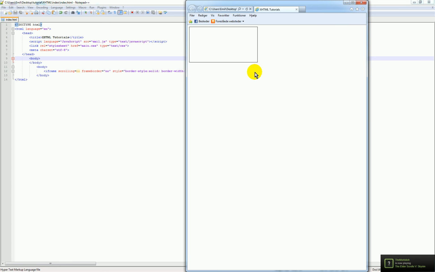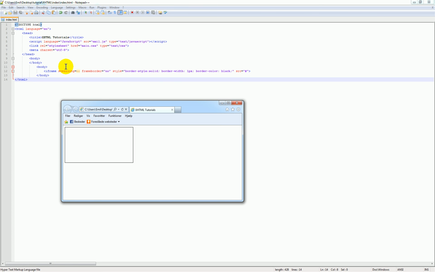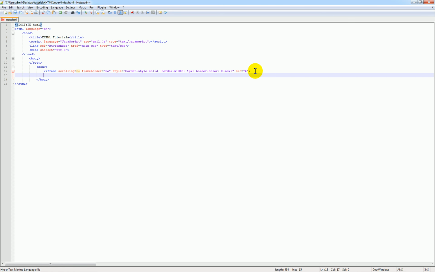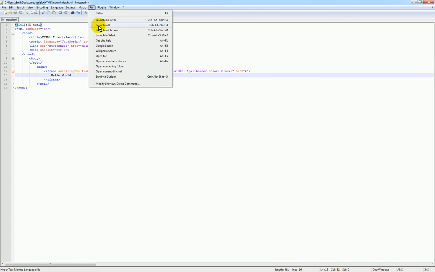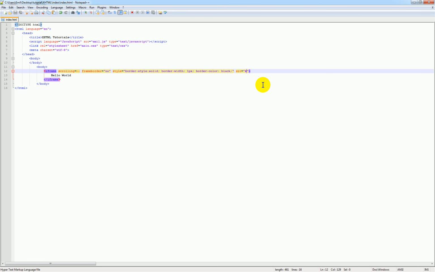As you can see here, we have a little frame, inner frame, as I told you before. It's a little box, as I said. We built it with CSS, but if there weren't the iframe function, we wouldn't be able to build it. So if we go ahead here and make an end iframe tag, and type something in between these, like hello world, and save this and run it in Internet Explorer, you can see it doesn't show up. This is because, as I said, you usually need to have a source for text to show up in it, and I'm going to be showing that in a later tutorial.